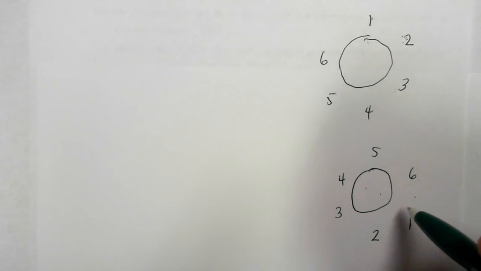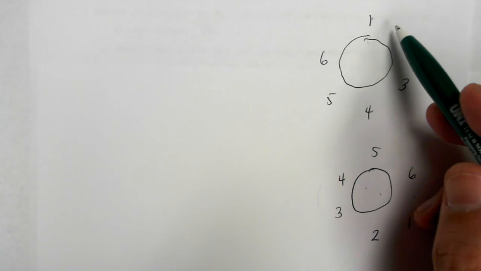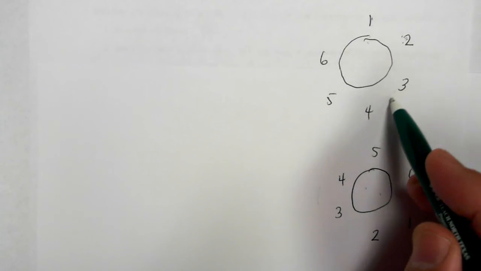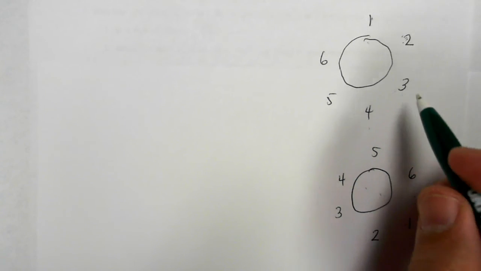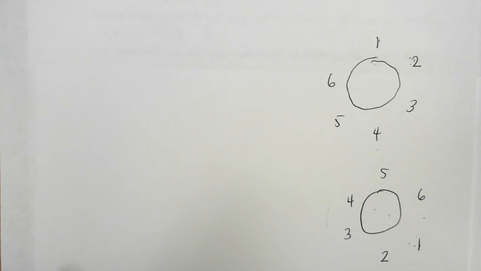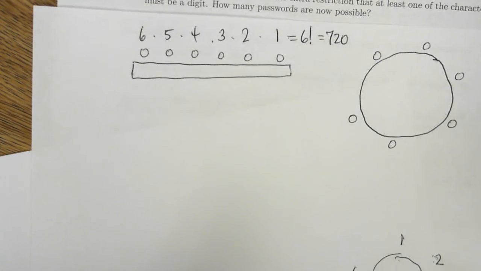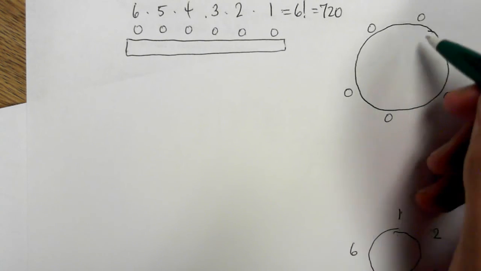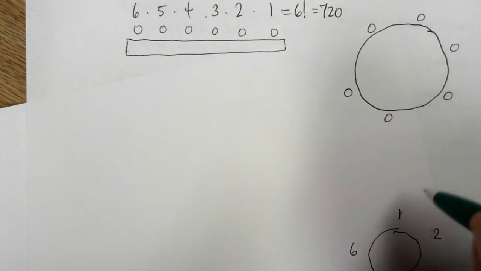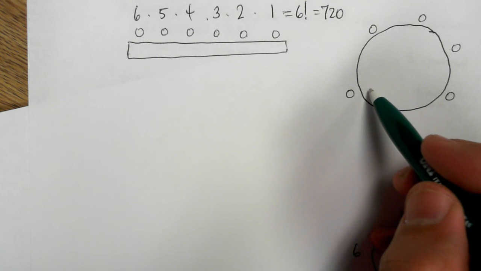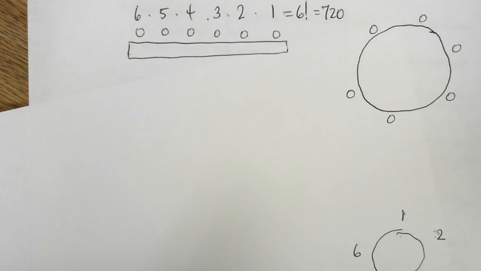Now, how many ways could this be done? Well, there's 6 ways this could be done, right? So here's one way. Here's another way where the 1 o'clock position got moved down over here. And so person number 1 could be any of the 6 positions here. So there's 720, but I'm counting too many. I'm counting 6 too many for each one.